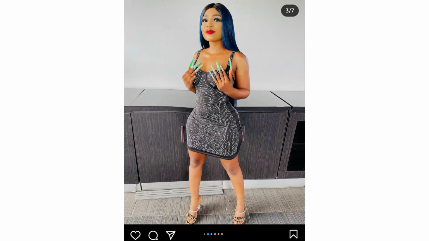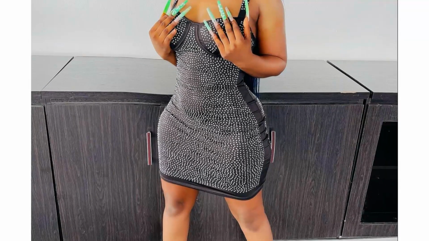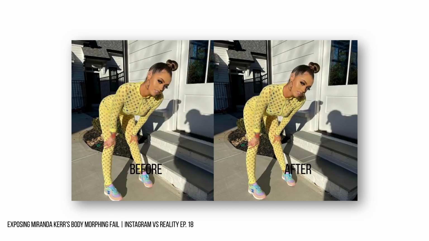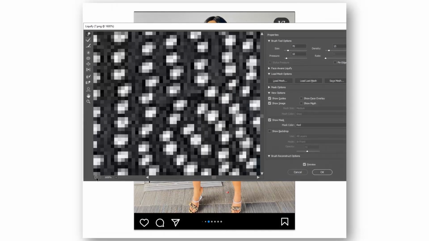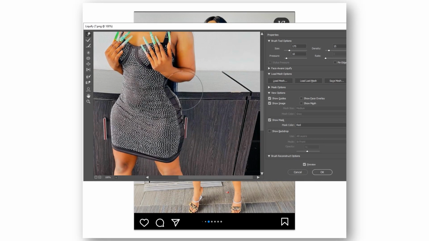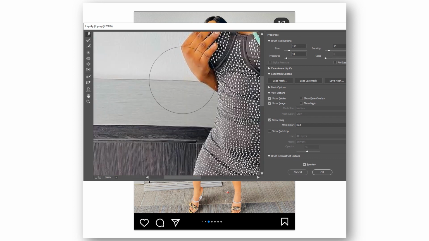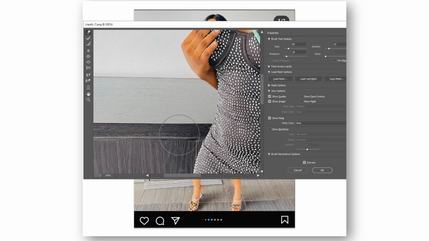This is another liquefy fail, and you can tell by the distorted cupboard in the background and the bent handles of the cupboard itself, which follow the contours of her body. We cover examples like this on our channel all the time, and the remedy is always the same, the liquefy tool. We can straighten out the lines, push the pixels back to their original position, and you can see that it's not too different from the original, so it's just one of those unnecessary edits.